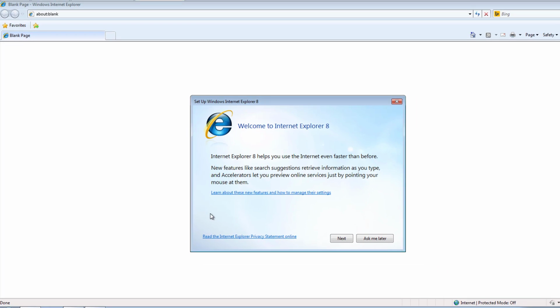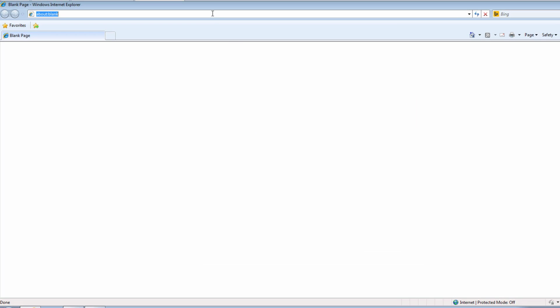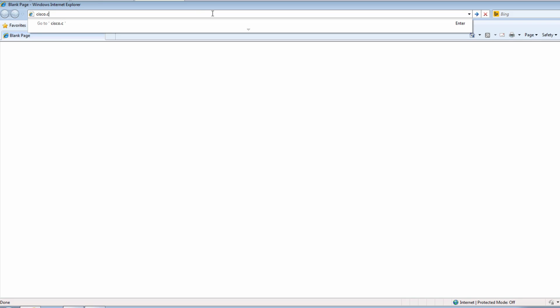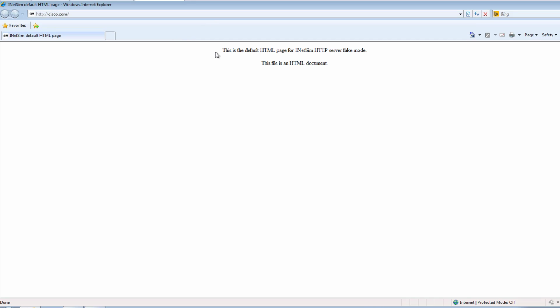We can also test the HTTP server by trying to go to cisco.com, and we'll get a return of the default INetSim HTML page. I'm not going to get into this in this video, but we can also add files and modify this HTML page hosted by INetSim if we need to do additional levels of analysis.